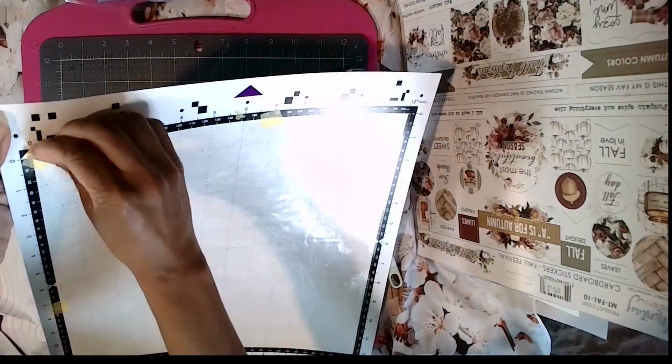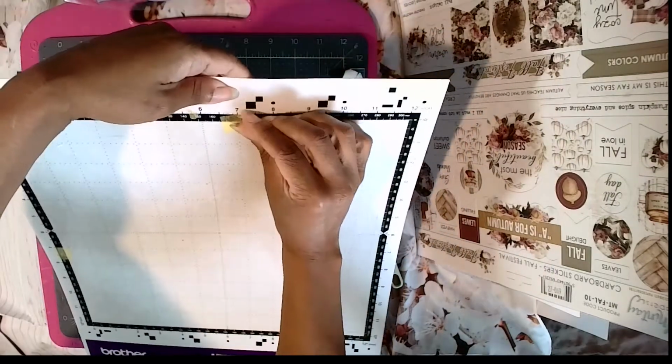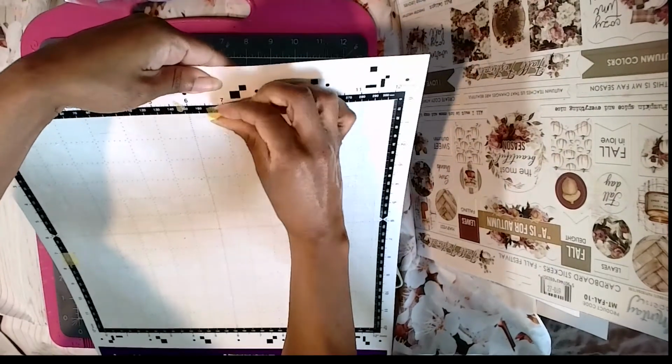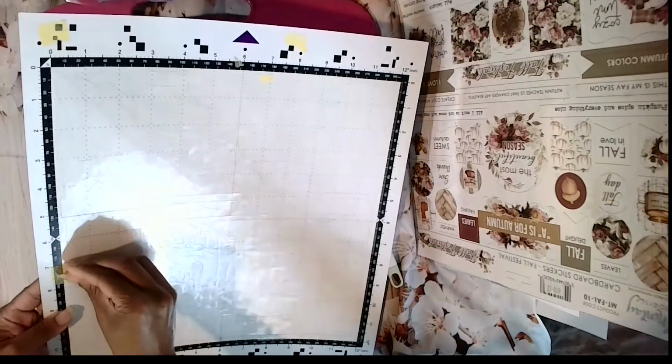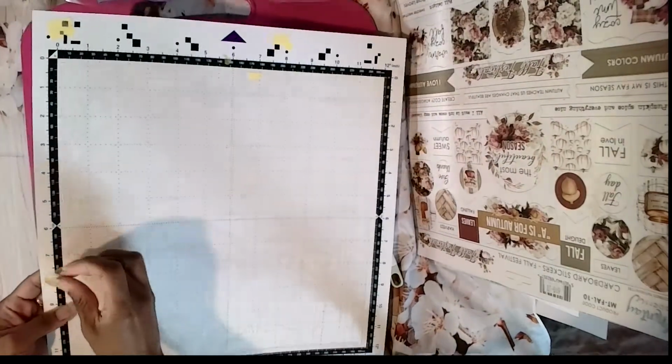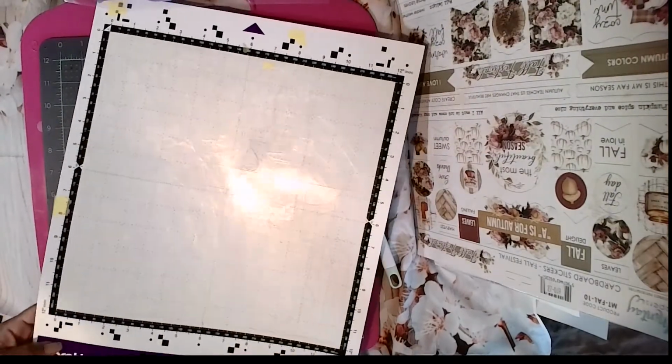I tape mine down to the mat. It's a trick I learned with the Cricut Maker to keep things from coming up in the midst of a cut and jamming your machine. A little bit of washi tape helps, and washi tape comes loose very easily.